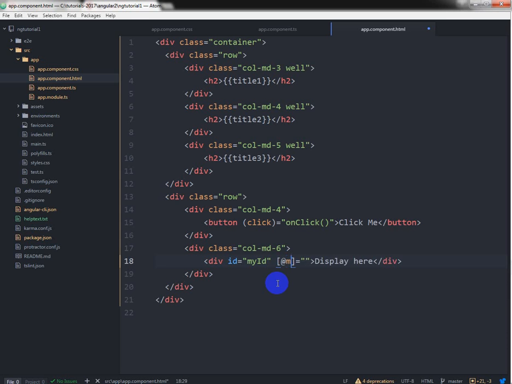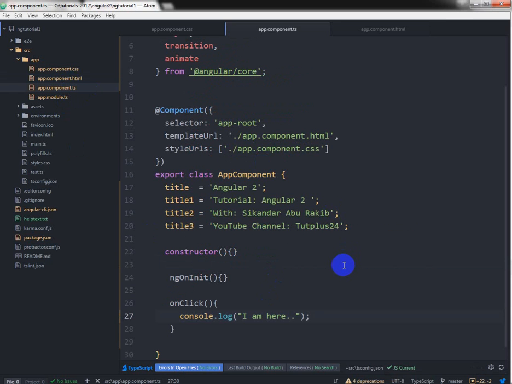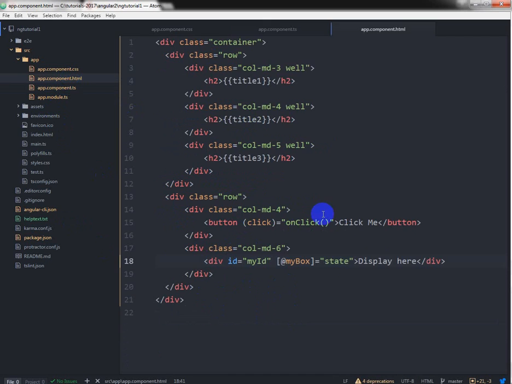For example, my box state, and that's it. Now I'm going to the component class, and I need to define that state into my component class.